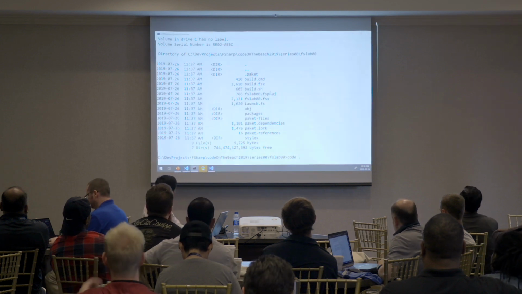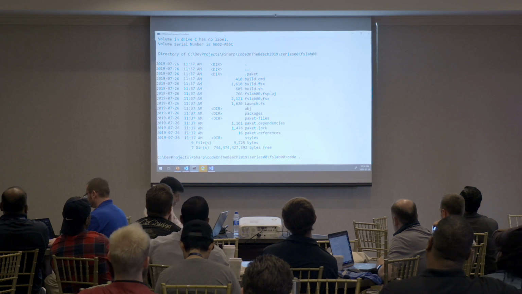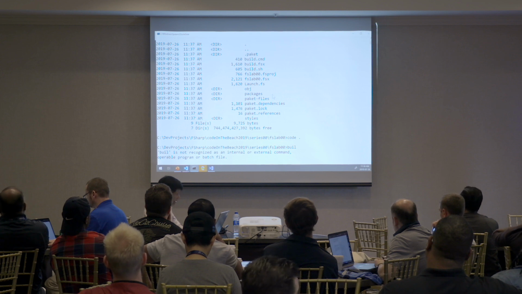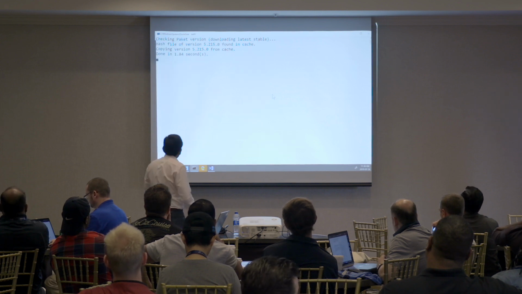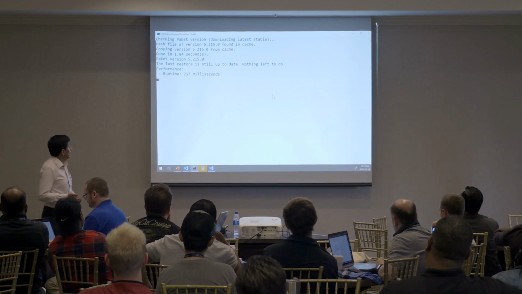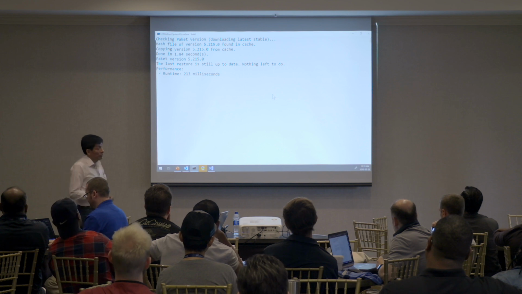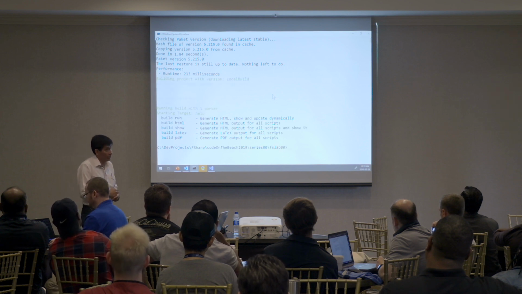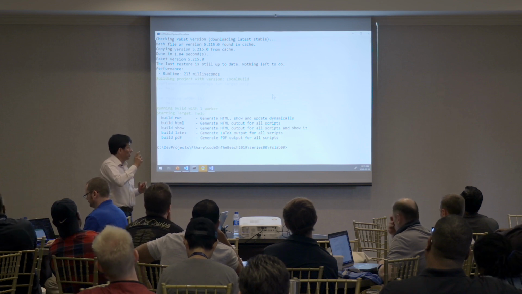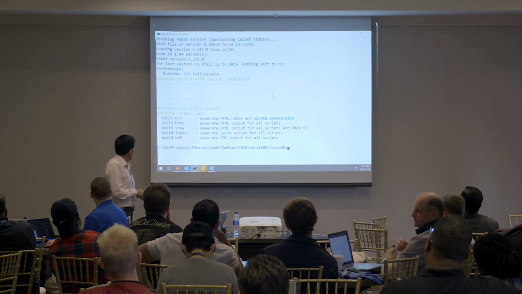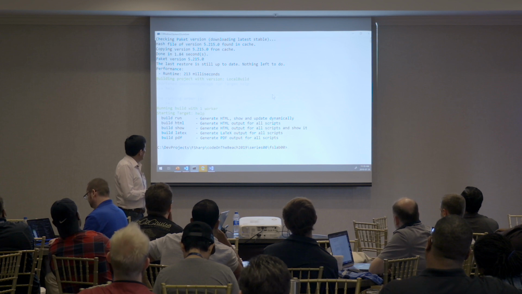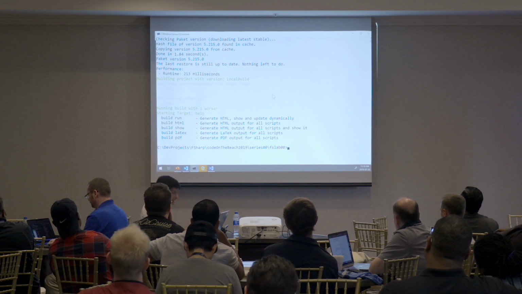What I'm going to do is build. So what this is doing is going to analyze the source code in my FSX file and is going to generate an HTML site. Okay. And actually, it's interesting because all the comments become HTML documentation. And then the code comes nicely formatted.